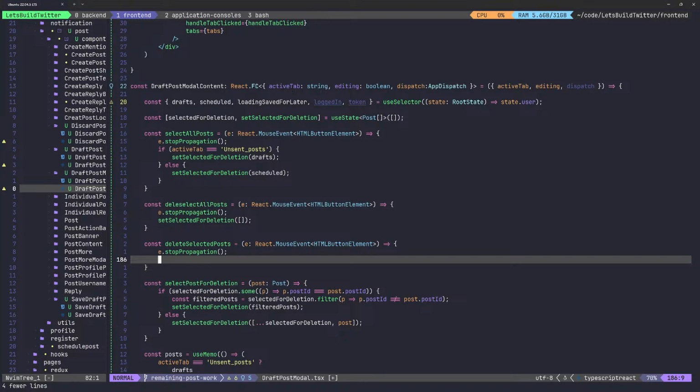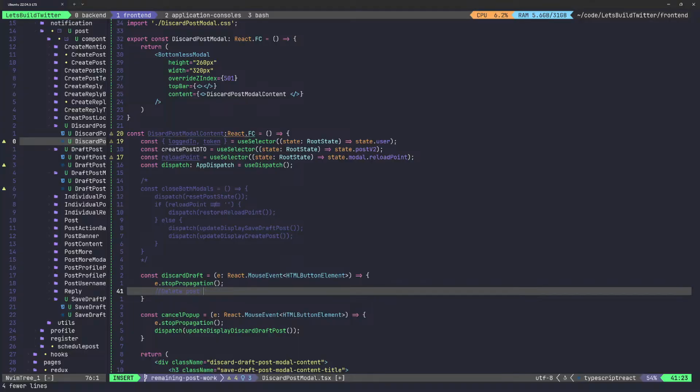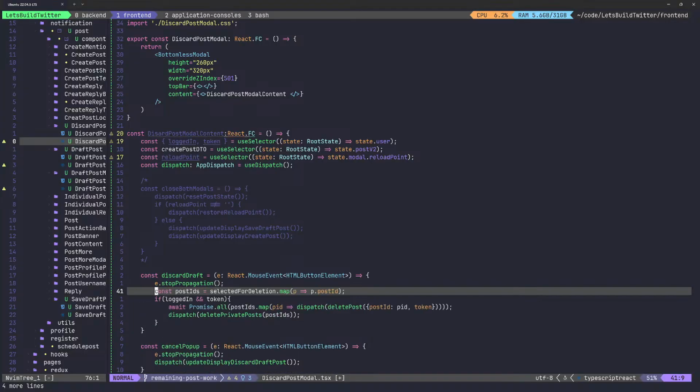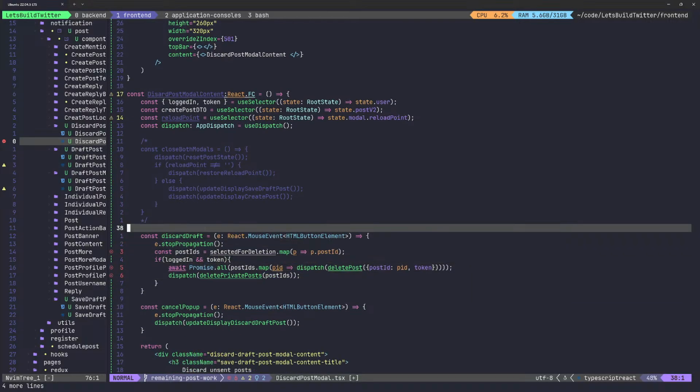I just realized, I don't want to put them in local. I don't want to put them in state. That'd be silly. So we are gonna need to figure out how in the world to get the post data here.